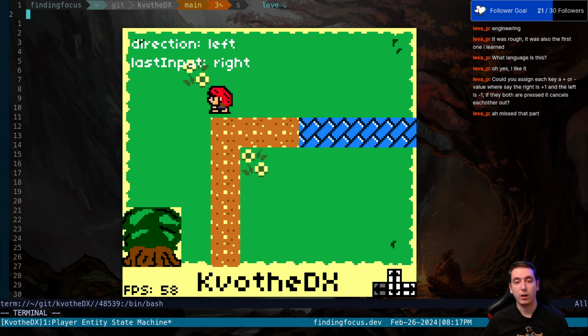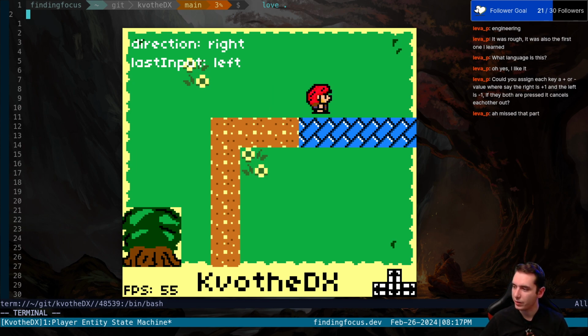So we aren't rendering the correct animations, but, and you know what? This isn't exactly right. It's right in the sense that, okay, there's another complexity to this, which is that our last input is not being assigned when it's held down for continuous input.